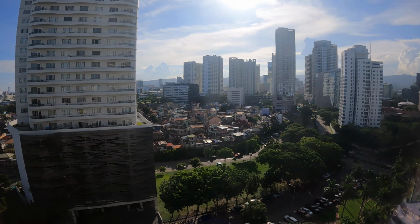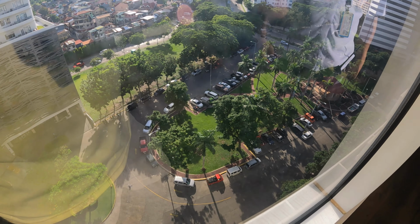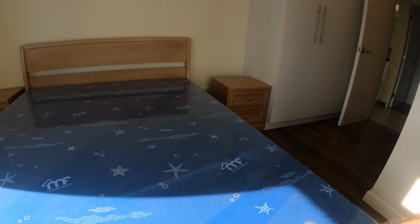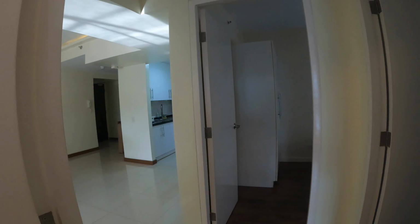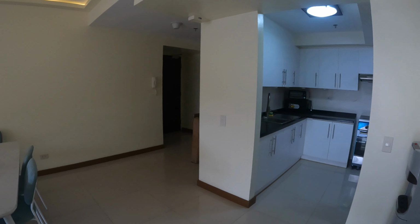And there again, Calyx. In this business park area down here, you've got kind of a U-shaped parking area. Each condominium has its own underground parking. You aren't going to get a lot of the traffic roaring through there, the loud motorbikes, the dogs and the chickens, the roosters. For the most part, it should be relatively quiet.